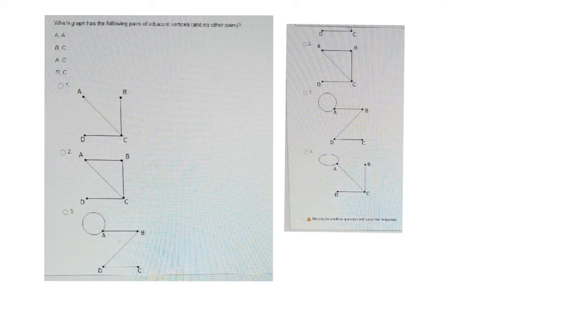Now, the big pair that stands out to me is AA. In order for A to be adjacent with itself, you know what that means? That means we've got to have a vertex of A, and if it's adjacent with itself, guess what that means? There's a road that swoops around and then hits A again, right? That's the only way that A is going to be adjacent to itself. So my thought is, let's eliminate all the graphs that do not feature this curvy, loopy thing, right? And of course, that would include eliminating this one, this one.